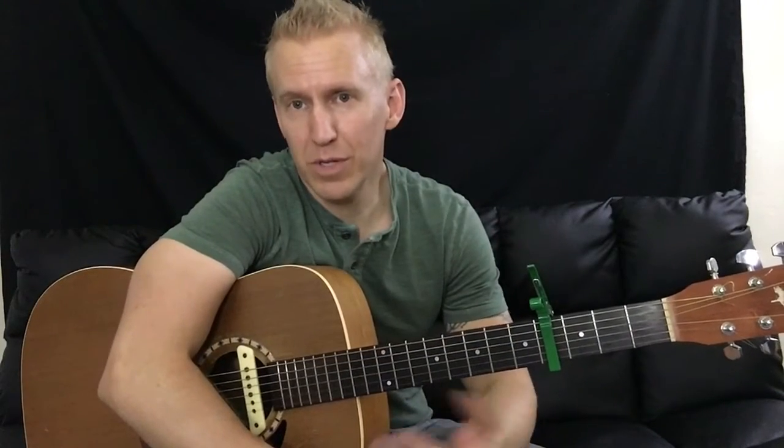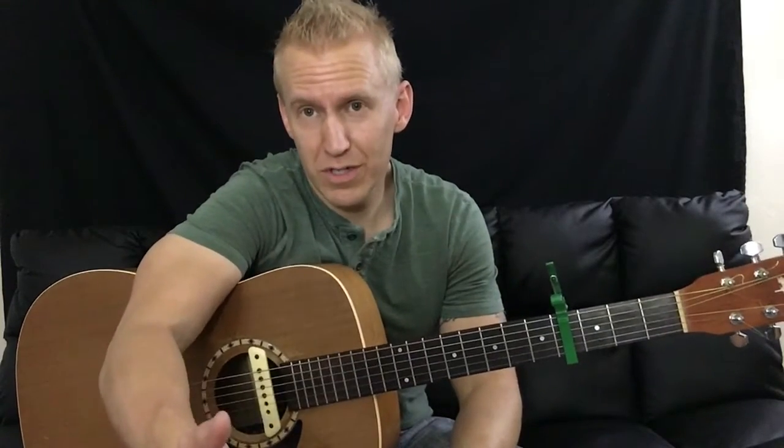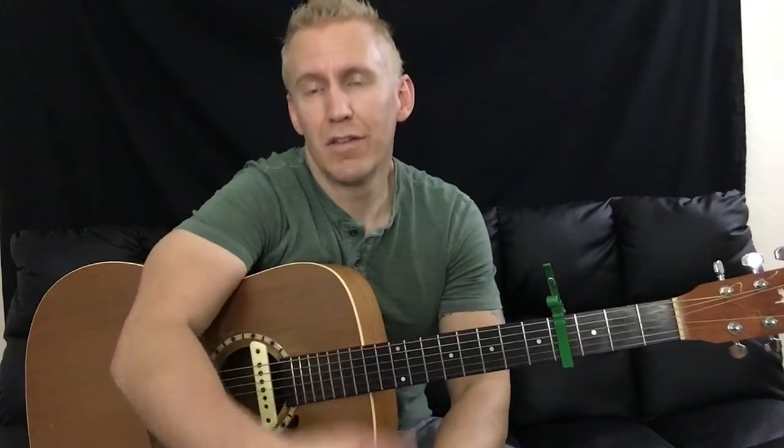So basically to make this as simple as I could for the beginners, I have a capo on the fourth fret. I'll show you another way to play that intro riff, or we can just play the chords together. I'm going to start with the chords of the song first. In case you're a super beginner, you can get something out of those chords right away. If you're not a beginner and you want to learn that cool intro thing, skip ahead a little bit and I will cover that as well. At the end of the video, I might do a little without-capo version for the more advanced players.